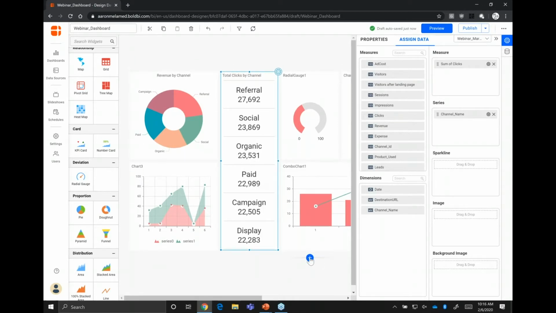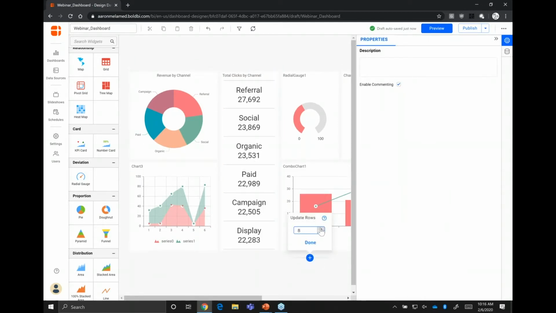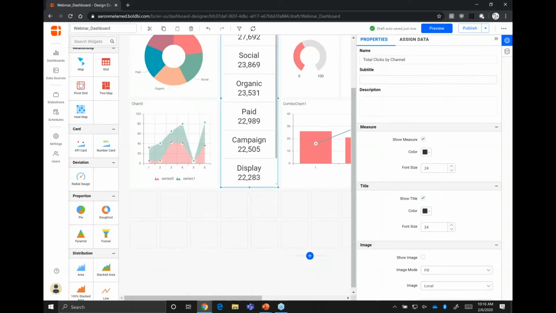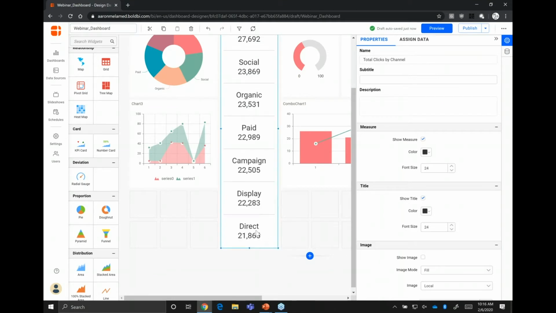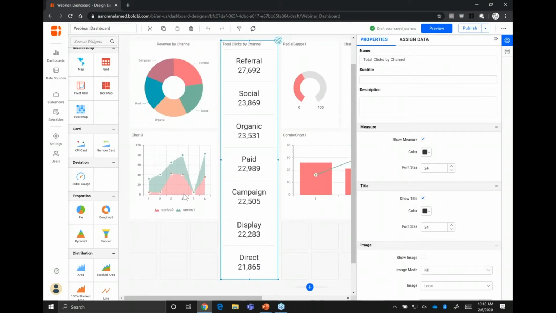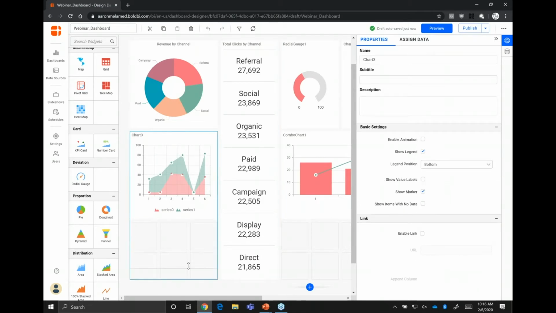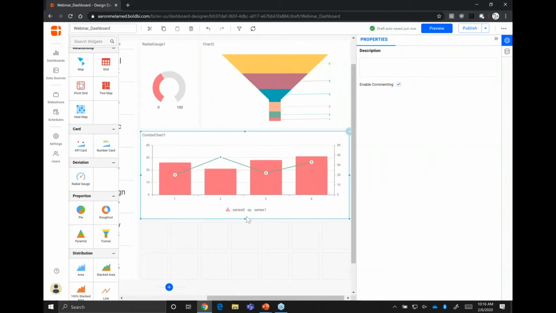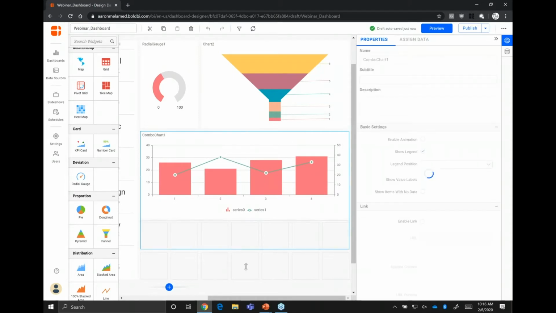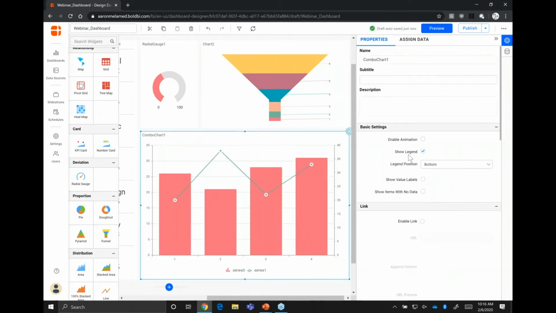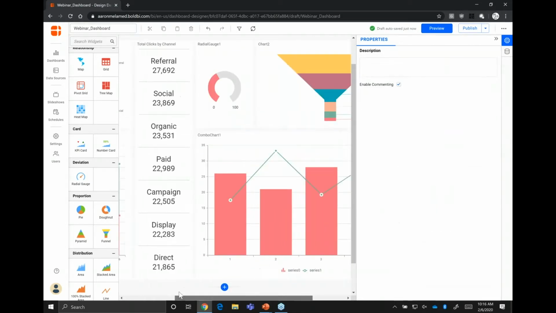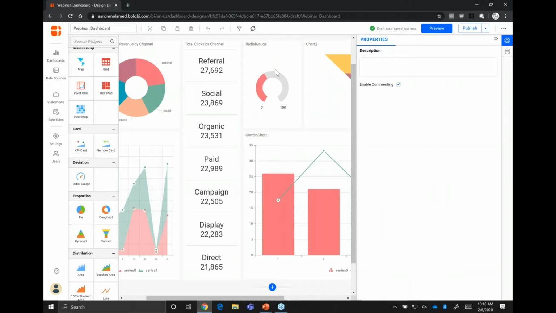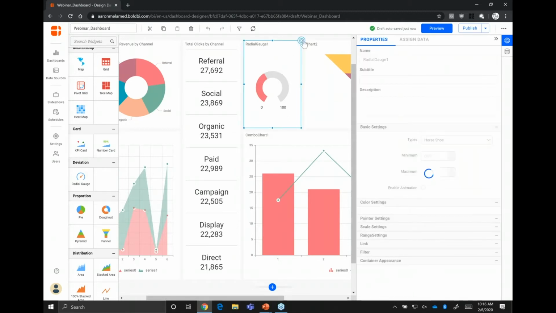So what I can do to alleviate that is I can actually make my dashboard a little bit bigger. So I can give myself a few more rows in order to fit the rest of the channels and remove that scroll bar. And then that also allows me a bit more room to stretch out the rest of the widgets. So I can either stretch these out a bit more or, of course, just add additional widgets. In this case, I'm going to choose to stretch these out and just give them a little bit more breathing room. Okay, so this card widget's pretty much done, so I'll move on to the radial gauge here.